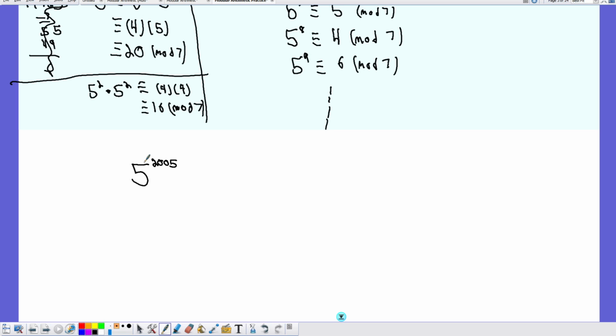Well, if we look at the exponent itself, we see that 2005 is congruent to 1 under mod 6. Now, why would I do mod 6? Aren't we working in mod 7? Well, the repeating answers we're getting along this exponentiation chain are 6 values, right? And if we want to find whatever pattern it lies within that 6 values, it's the same thing as division by 6 or mod 6.